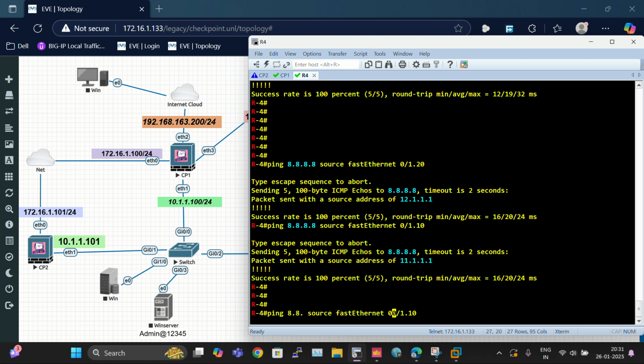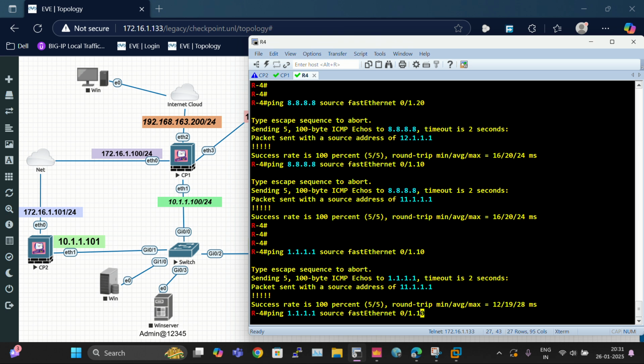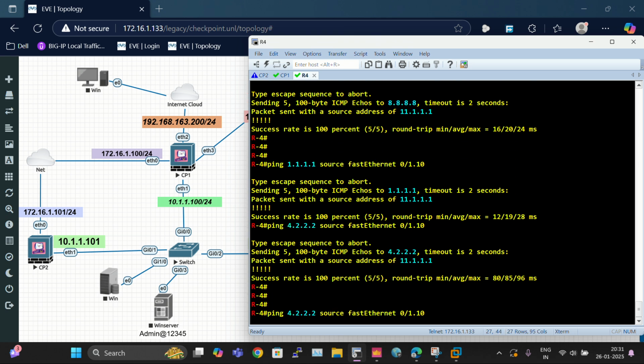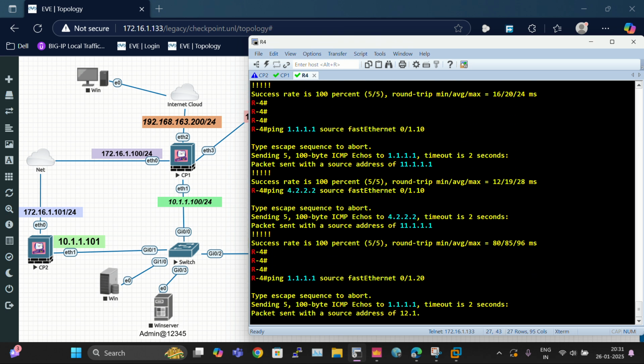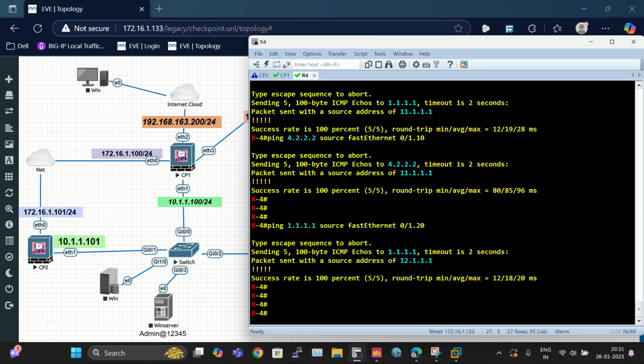If you want, we can also check other IPs of the internet. See, here I'm able to reach the internet, 4.2.2.2. Yes, I'm able to reach with both the subnets. So it's working absolutely fine.